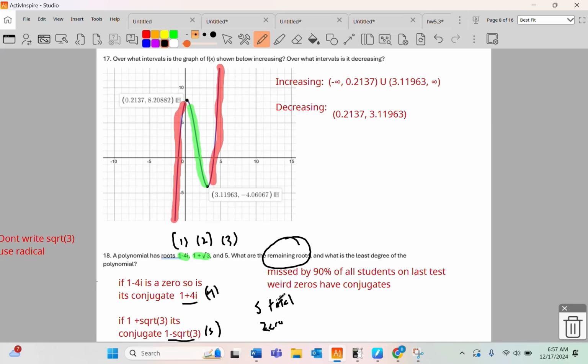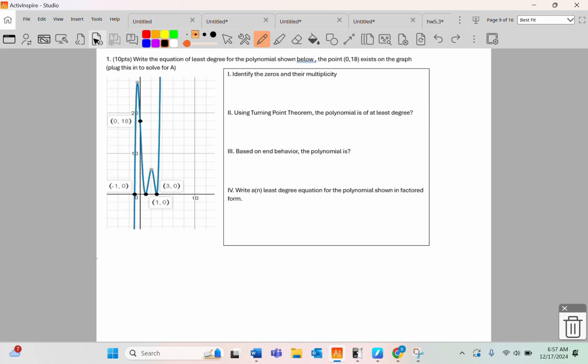This is the fundamental theorem of algebra. We are going to be x to the 5th. 5 zeros, x to the fifth. Now, it actually could be higher than that, because like this guy could be repeated, but it's at least x to the fifth. All right, we are on the calculator part of your test. Actually, I'm just going to stop this video right here. That way, otherwise it gets to be a little too long.